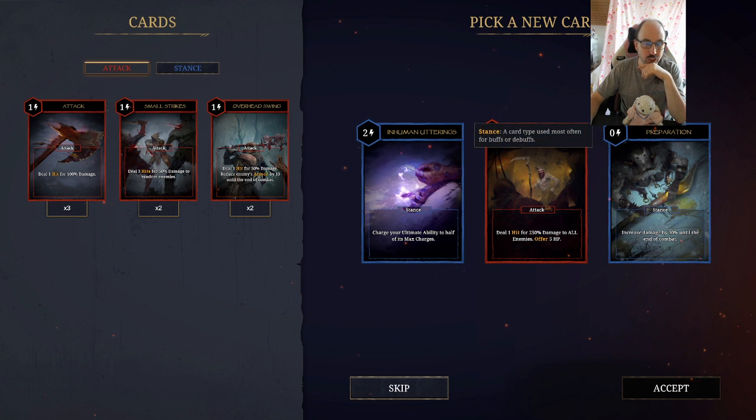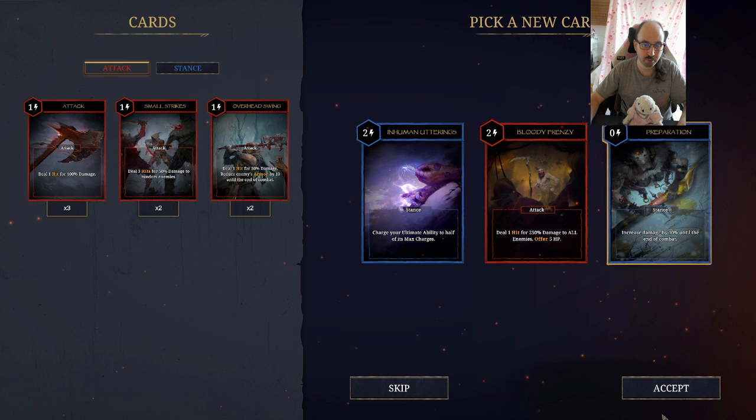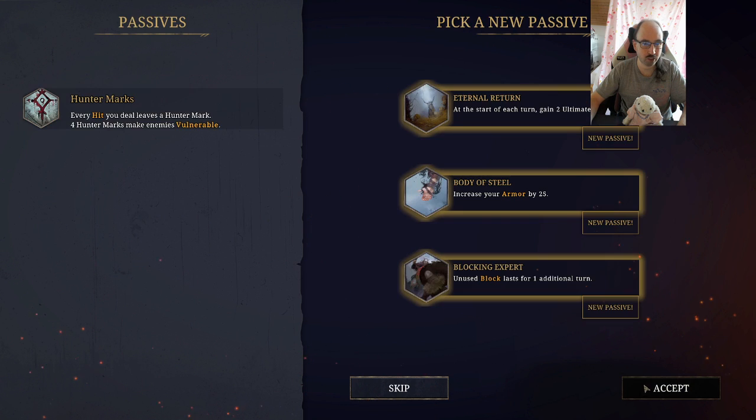There's Preparation, increased damage by 10% until the end of combat. That could go well in a more defensive deck, just ramp up the damage over time. I like to be pretty aggressive in my first run, but we don't have to repeat that. Let's try Preparation and just ramp up the damage over time. It's also 0 cost, and we often can't play all our cards in a turn.